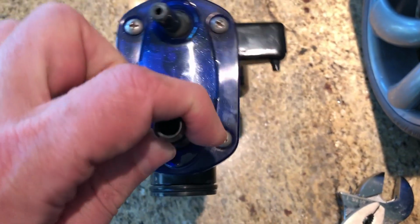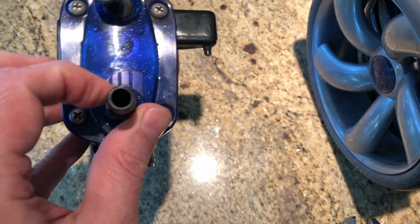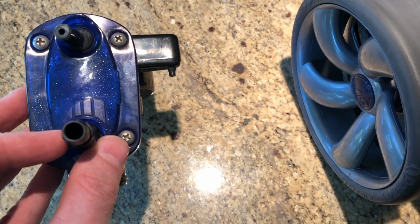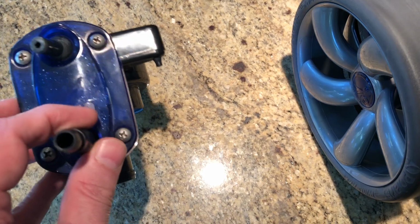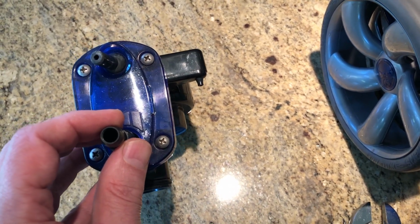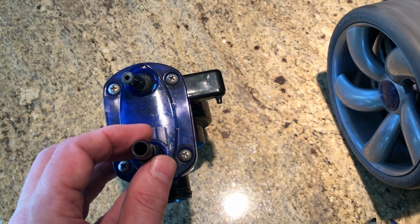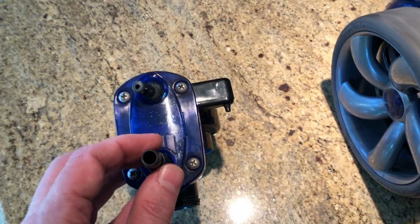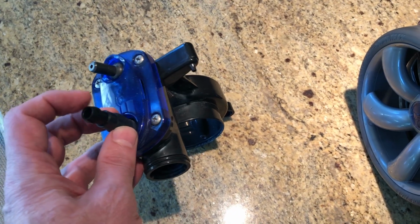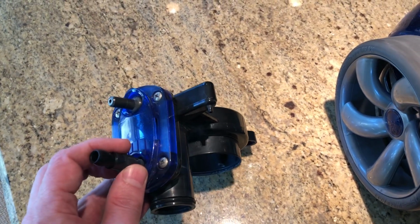But you can see the bars, a small bar here, a little larger bar, a little larger, a little larger. What that means is you rotate this thing, it's a valve, a restriction valve, a flow valve. When you rotate it all the way to the right, it's going to put the maximum flow through the tail sweep. The tail sweep is a long hose tail that flutters back and forth in the pool, cleaning the sides of your pool with the little discs. It looks kind of like a snake slithering back and forth in the pool, and that's due to that hose being pressurized with water and water flowing out the tail of that hose where the little scrubber black piece is.